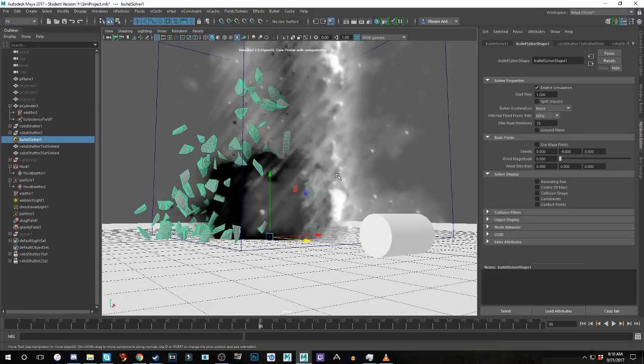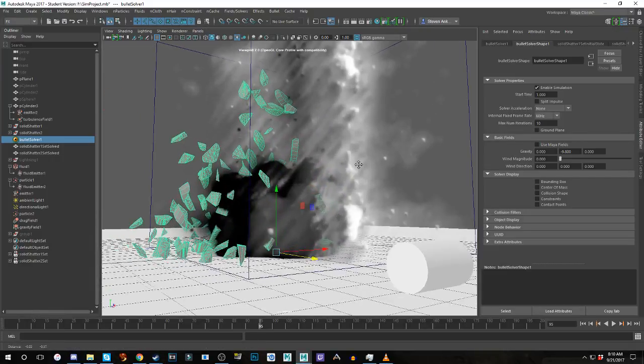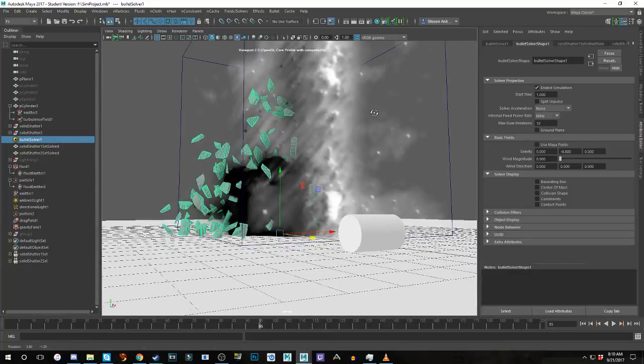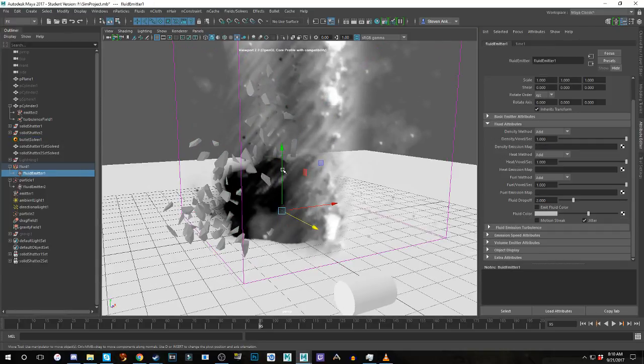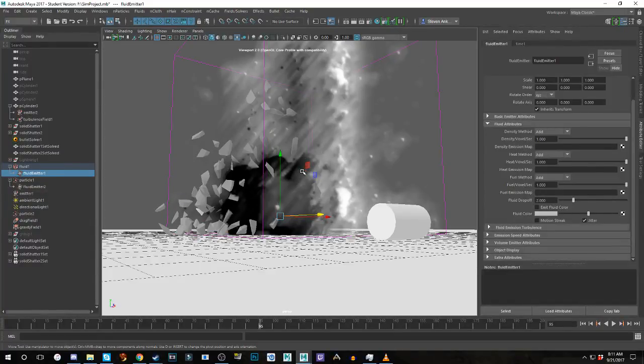Alright, that's where I want it so I can see the explosion. Okay, that's pretty cool. Cloud. We'd like it to rise a little slower. So let's go back and we'll hit play again to run the next simulation.